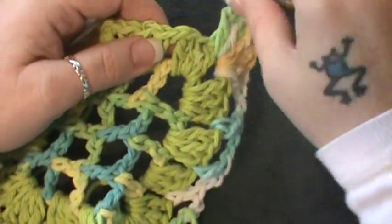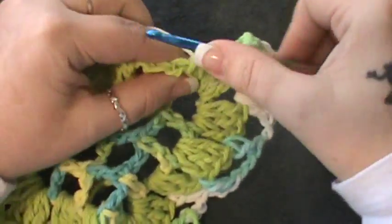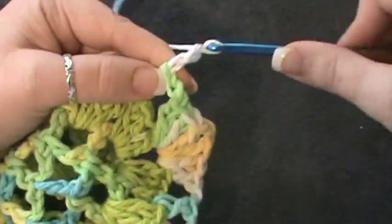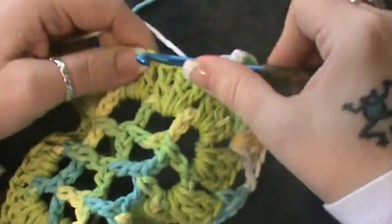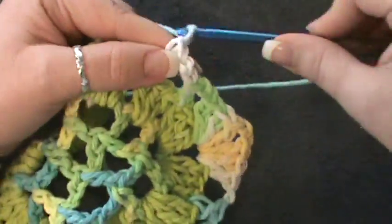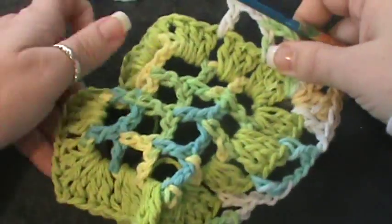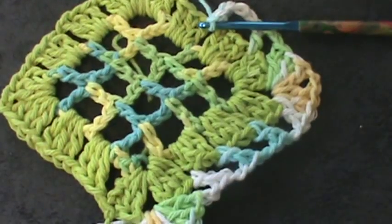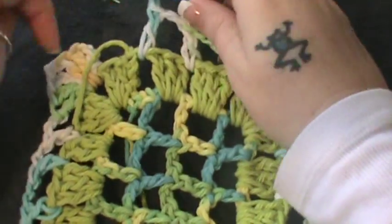and go into that next chain 1 space and start those double crochets. Chain 2, double crochet in that chain 1 space, chain 2. And you're just going to do that process all the way around, and I'll meet you back up once I've completed it. Okay, I'm all the way around.